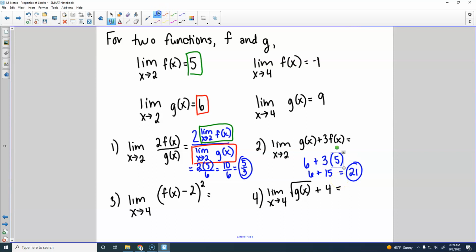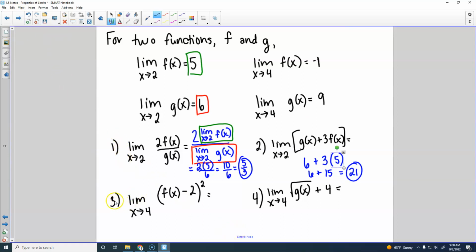I will say this problem would probably be better if I had some brackets right there, because it's up for debate on whether or not the whole thing is being taken the limit of, or just g of x if you don't have those brackets there. So let's put that there to be a little more precise. Questions so far?